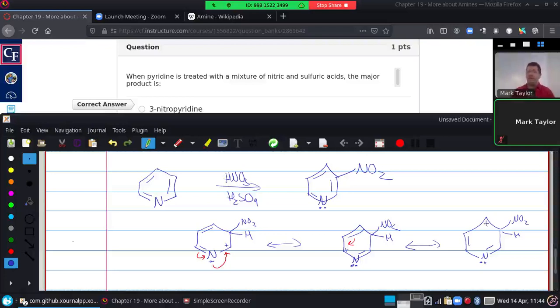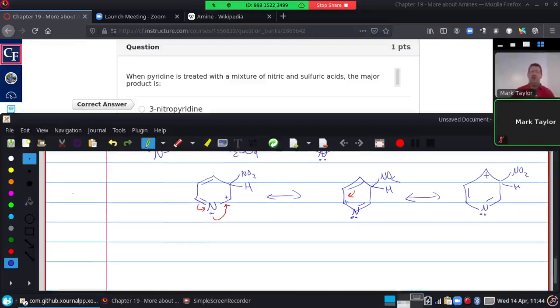All right, now those 3 things happen, and those 3 resonance contributors happen if I put that nitro in that 3rd position. To guarantee this is a stable one, you need to look at what happens if I put it somewhere else. So what I'm going to do is the same type of idea where I start with the pyridine there, leaving the double bonds off, because now I'm going to put the NO2 at the 2 position with the H, which means that becomes my positive. Same type of thing, I'm just going to move it around, but this time I'm going to get one particular problem.